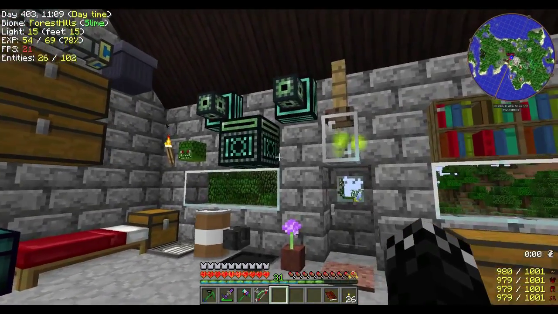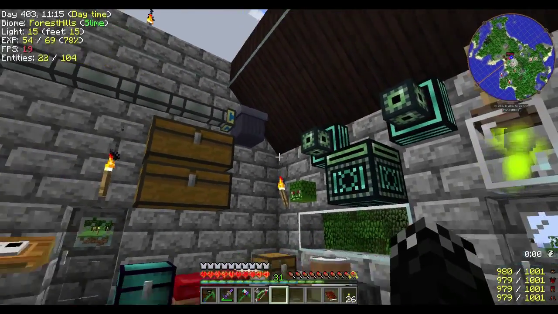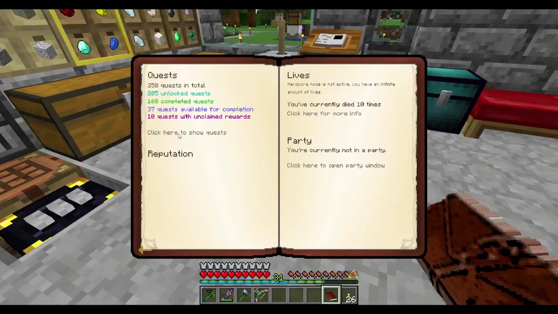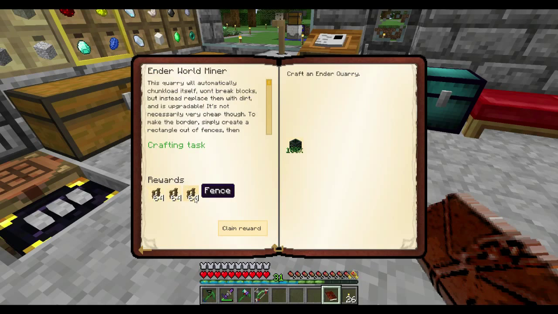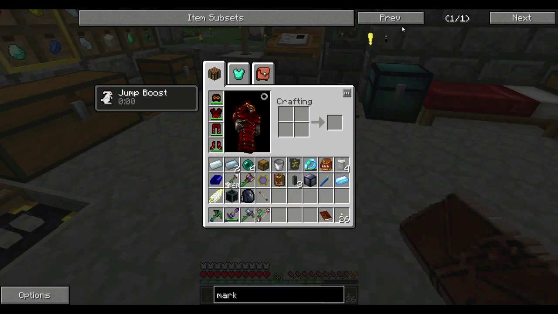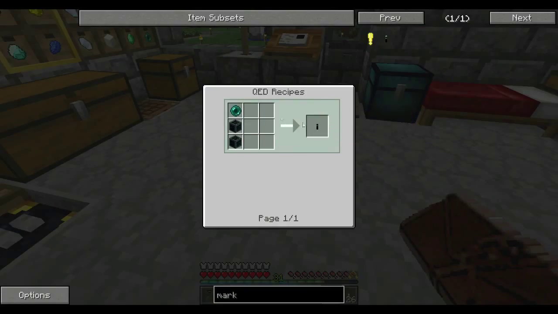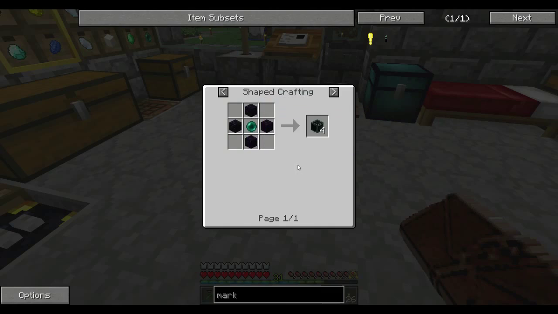Now, first thing you'll notice is the QED here and the two Ender Flux crystals, which means that I've made my quarry. Now I know in the book here the reward was a bunch of fences, but generally I tend to make a fairly large quarry, and I use the markers, the ender markers, these things, which are just a couple of ender infused obsidian and an ender pearl in a QED, and ender infused obsidian is fairly easy.